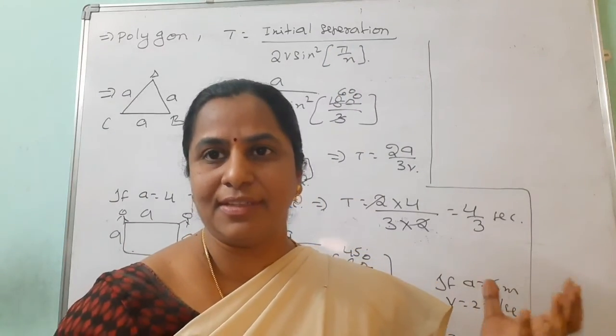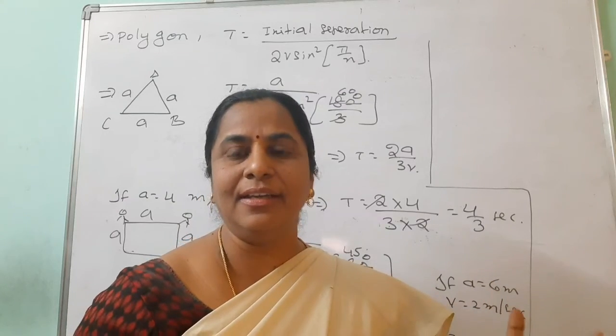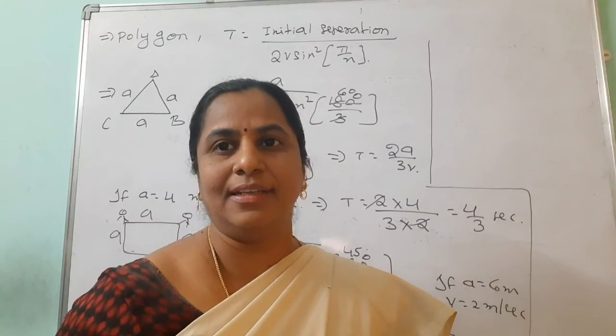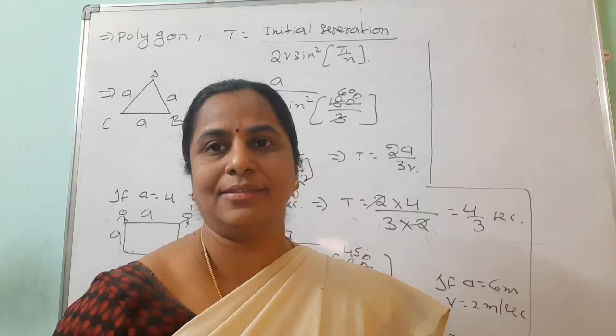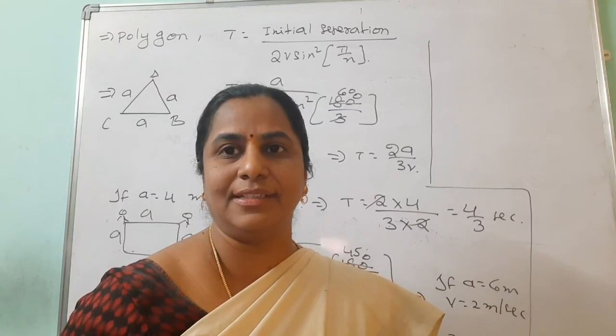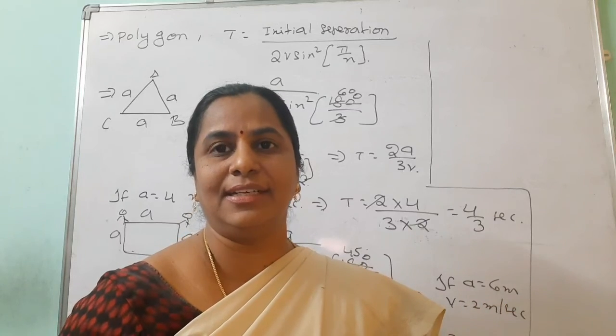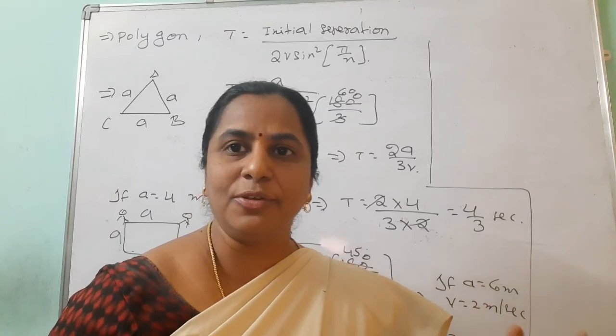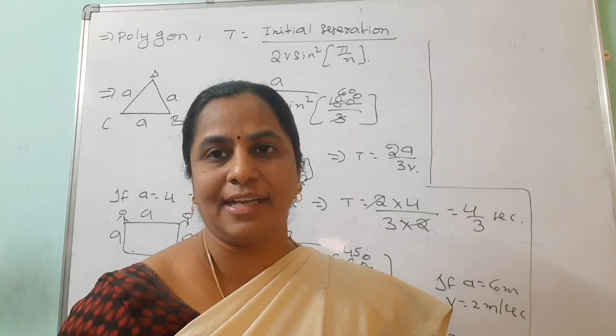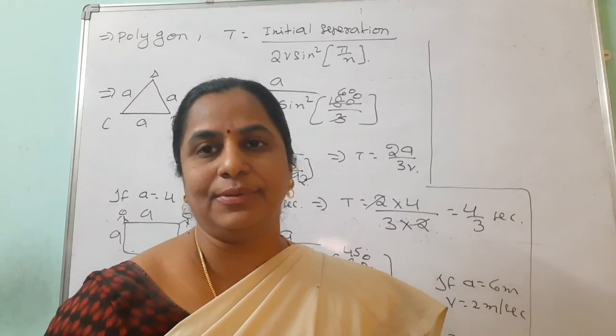Motion of one body with respect to another body is called relative motion. Especially in the case of 2 trains or 2 cars, we can take the relative motion with respect to each other. In each one we have to follow that if 2 bodies are in the same direction, theta is 0 degrees. If 2 bodies are in opposite directions, theta is 180 degrees. So we can do the simplification.